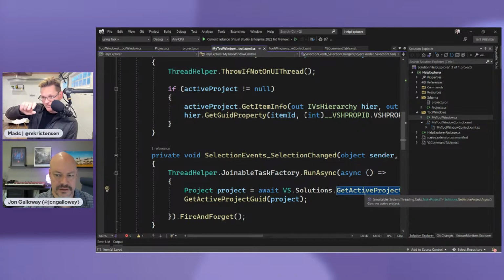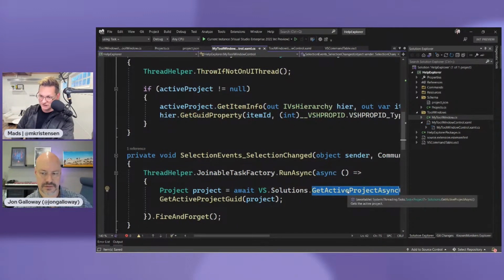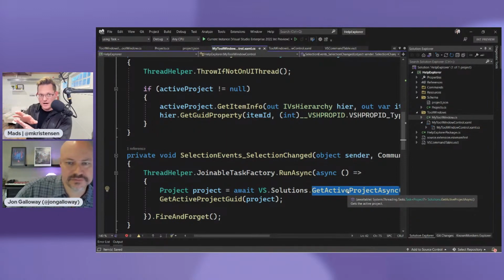That means that when I change the file, some background task is kicked off. There might still be foreground tasks that are running. Whenever they're done running, then it goes in and runs the get active project async to completion. So that means that I'm delayed, and I'm fine with being delayed. It doesn't have to be instant, right? It's okay that it's milliseconds delayed. That's way more important, such that Visual Studio remains fast and snappy.